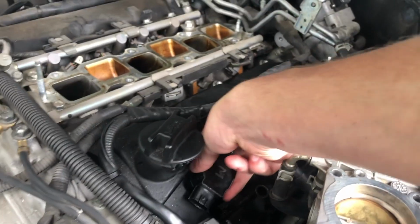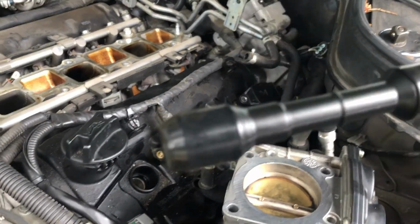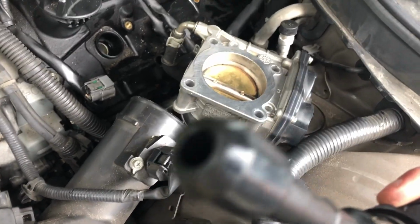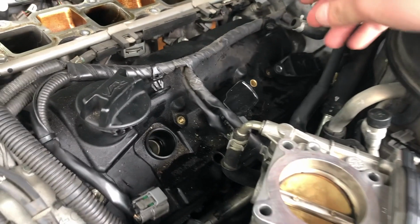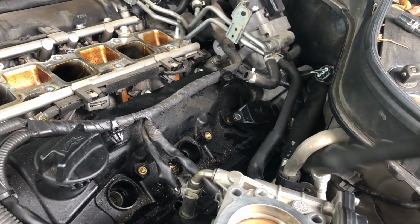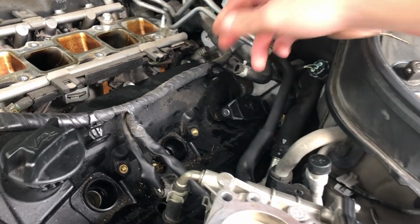Okay, now it's done. We're gonna remove all ignition coils. It's interesting that this one actually looks clean this time. So is this one.